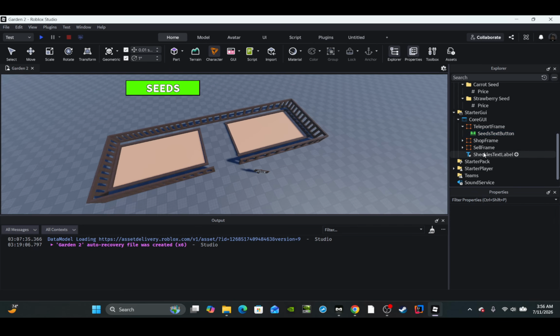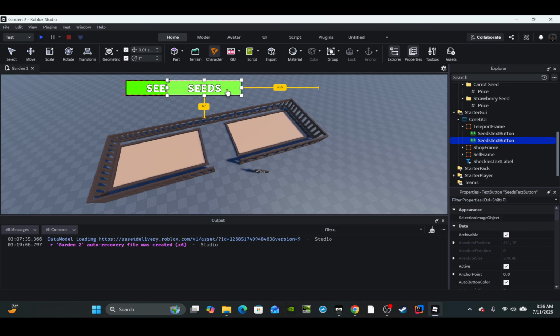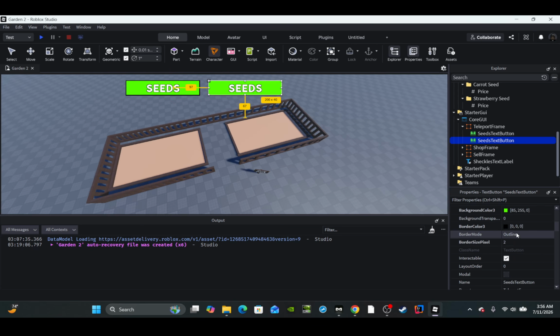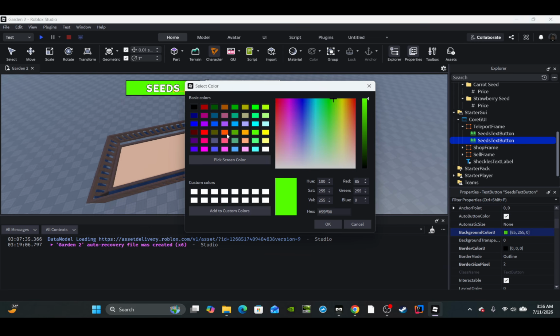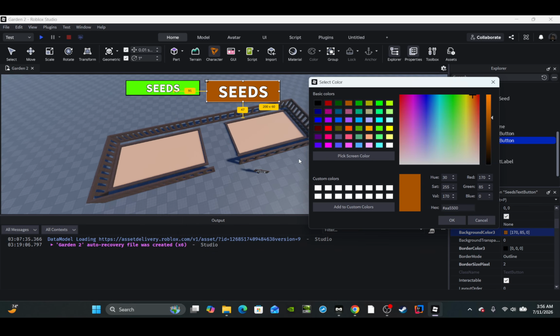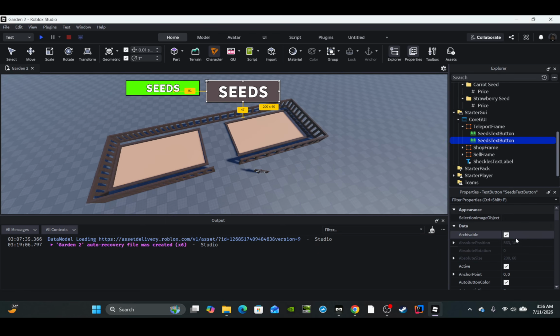Boom. Okay, cool. Then I'm gonna duplicate it, drag this over again, Control plus D, drag this over. I'm gonna make it a little bit bigger because this is gonna be the garden. So what we'll do is we'll set this background to be brown. I don't even know where brown would be. I'm gonna just pick screen color, yeah, something like that. And then of course you're gonna want to rename this. So this will be garden text button, right? And then we can go ahead and update the text.